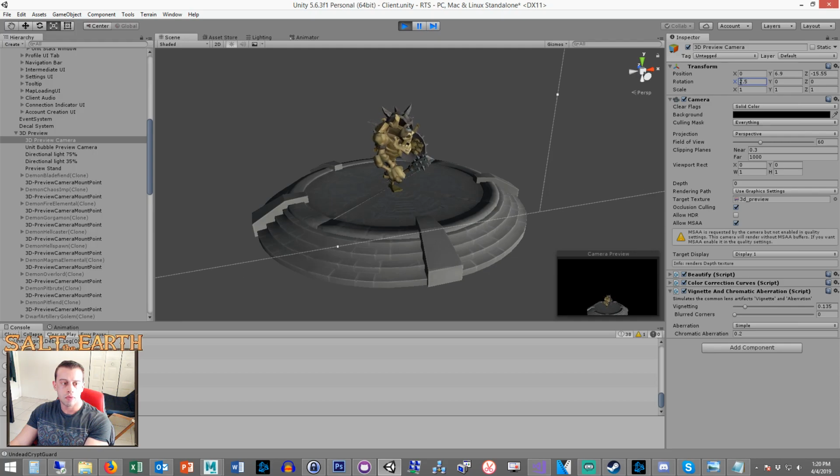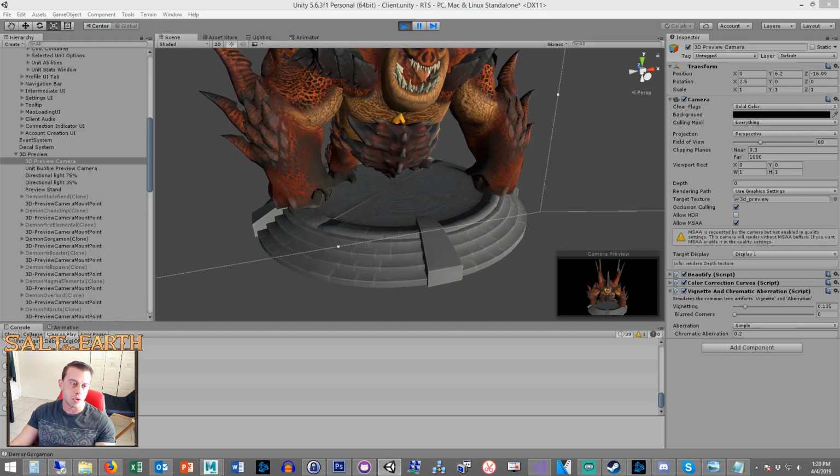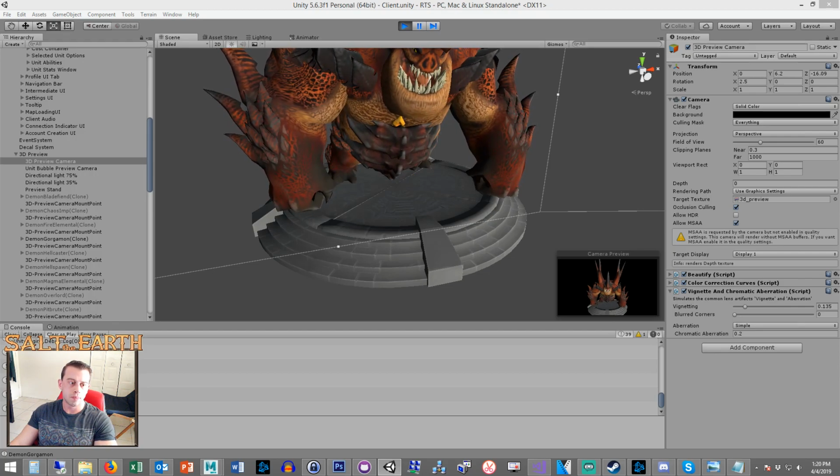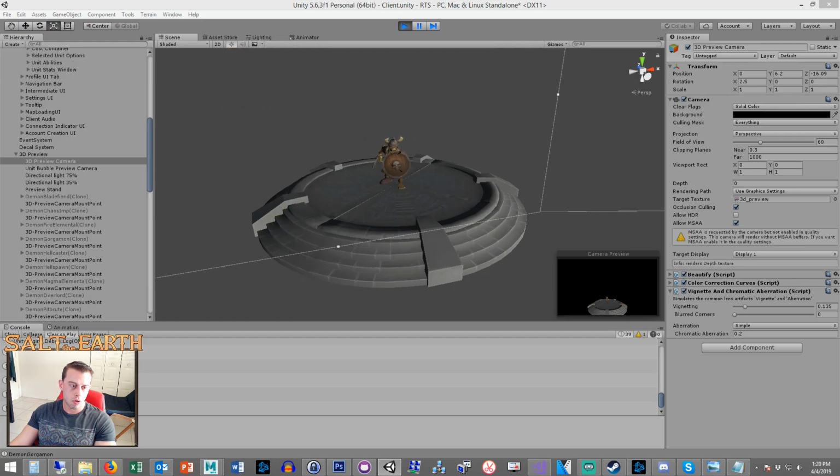Maybe 2.5? Yeah. And then let's zoom out a little bit, but then let's bring that up. Okay, let's see how that looks with Mr. Gorgomon. I mean, he's huge. There's nothing we can do about that, except increase the scale of the platform.